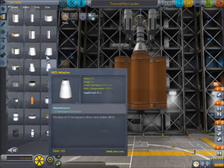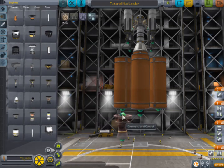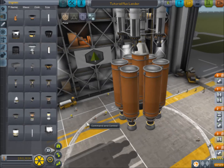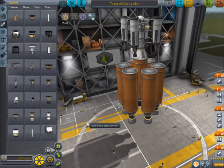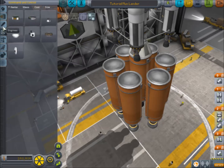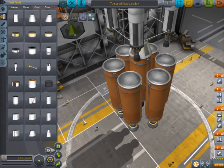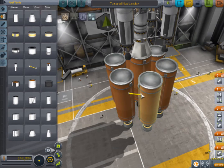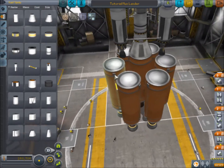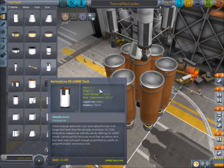I haven't actually tested it in the new aerodynamics model, but I think it should still work fine. So we will get an engine here — let's get the mainsail engines and place them on these outer pieces. Now, what I'm going to teach you is called asparagus staging, and it's very useful in Kerbal Space Program for being fuel efficient. What we're going to do is individually place fuel lines, or fuel ducts. We'll hit our symmetry down to one and place a fuel duct from here to here, and then from here to here. Skip one, and go from here to here, and here to here.